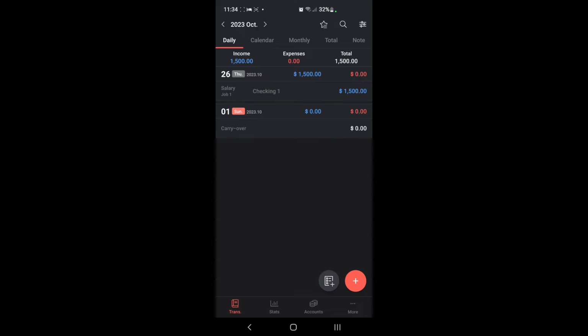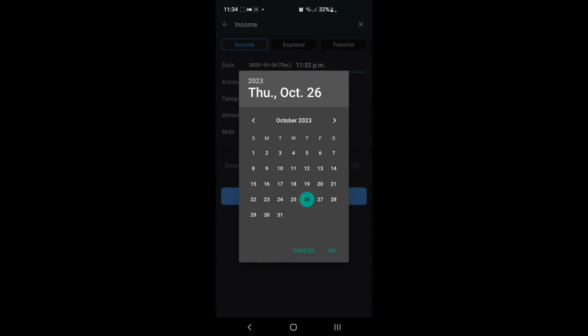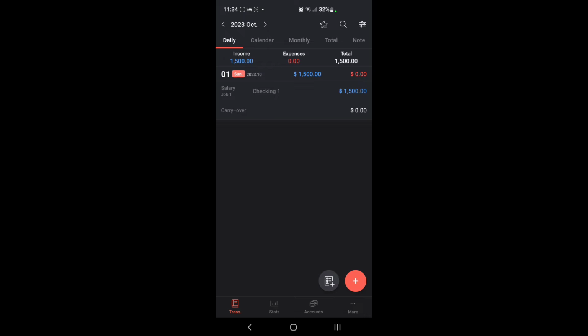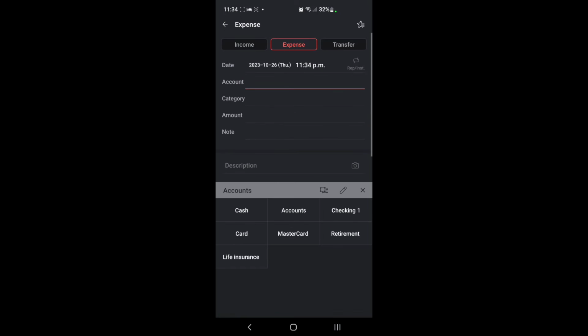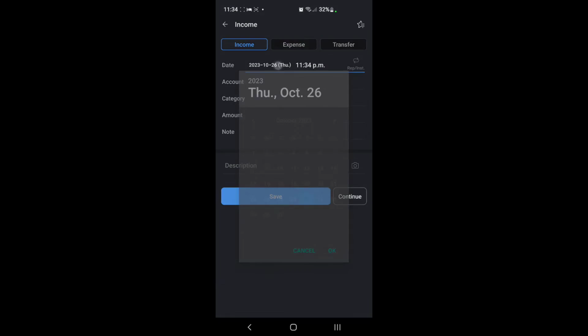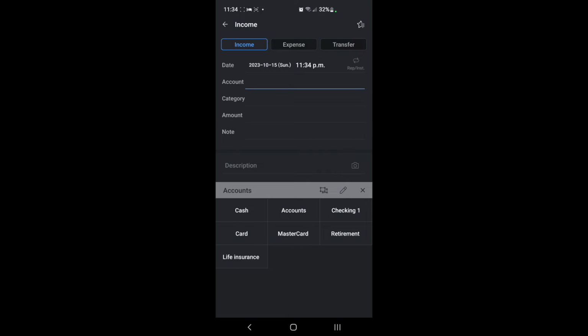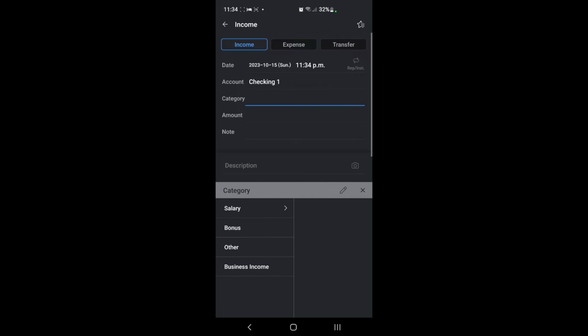And then we see over here that it shows that it's today. I actually don't want it to show as today. I'm going to just edit the date and make it the first for argument's sake. And there we go. We're going to press the plus again. I want to add some more income, but make it on the 15th in our checking.